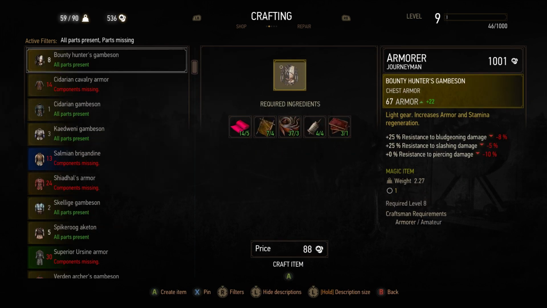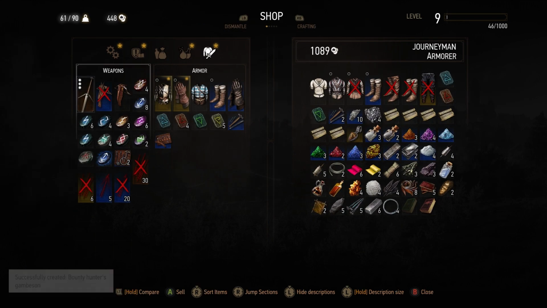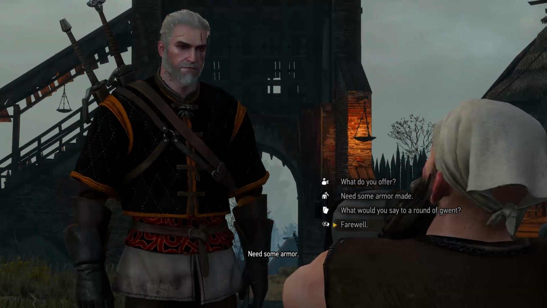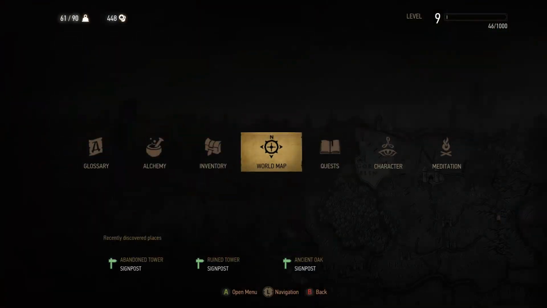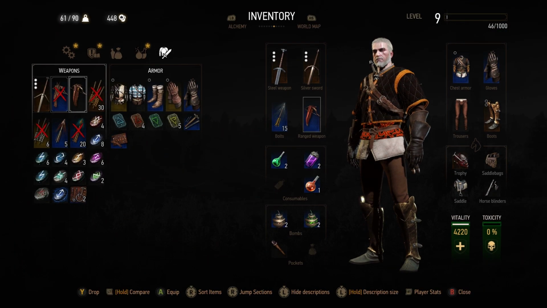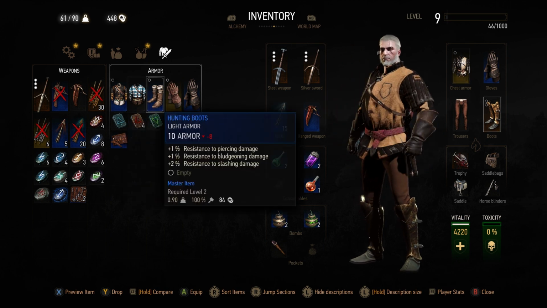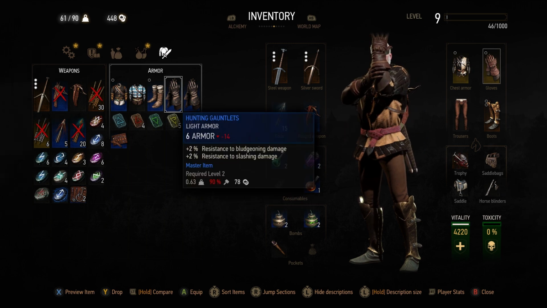There we go. Nice. Okay. That's a good start. We now have these 2 new items. Let's go and equip those. See ya. So long. Does mean we're getting rid of our awesome looking outfit for something probably a little less good looking. Yeah, it's not quite got the same feel, but it is better. And the tracker's gauntlets are definitely better.